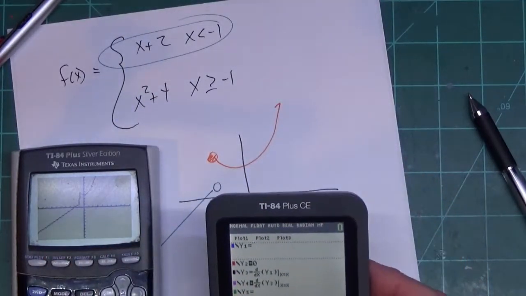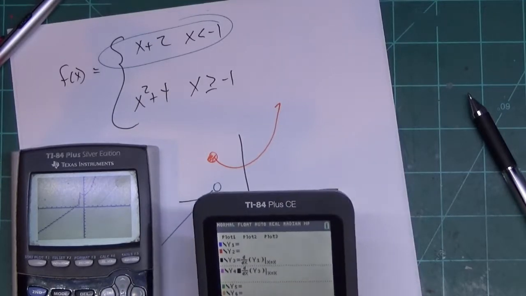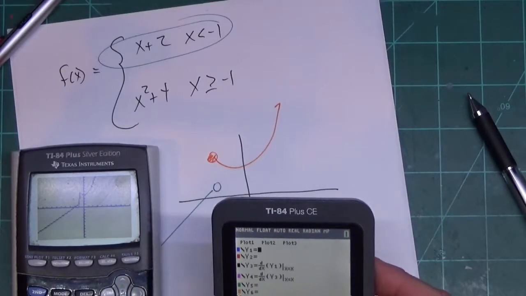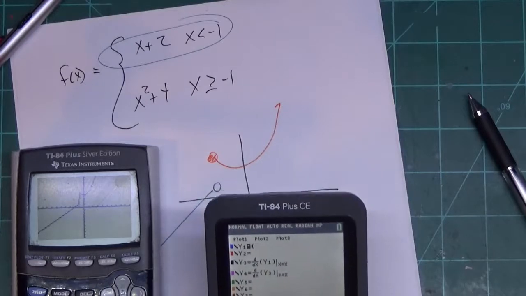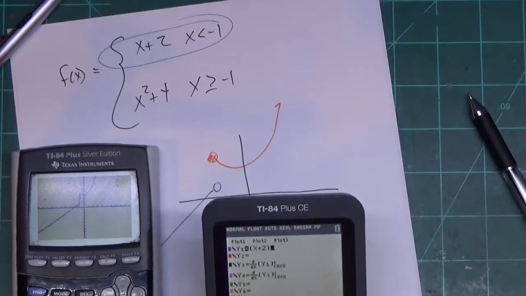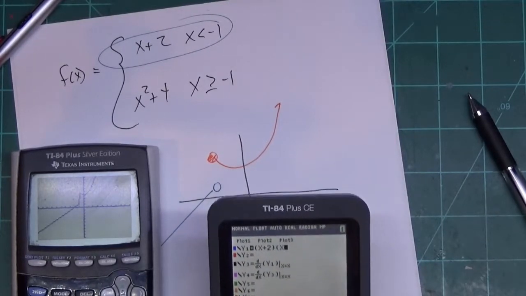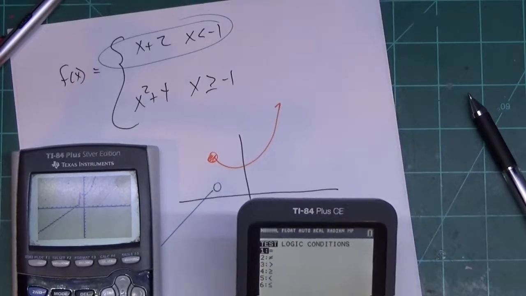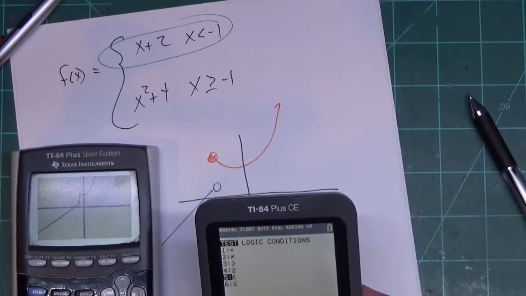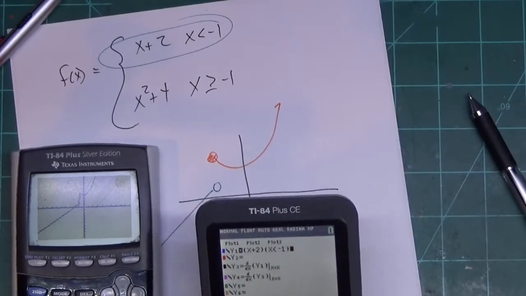And if I turn on one of the newer 84s and do the same thing real quick, I'm going to leave these in there, they won't hurt anything. It's going to take me a second to type it in. Parenthesis, X plus 2, close parenthesis, parenthesis, X second test. And we're doing less than negative 1, less than negative 1, close parenthesis.